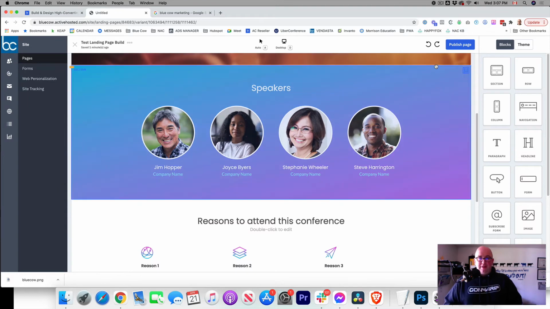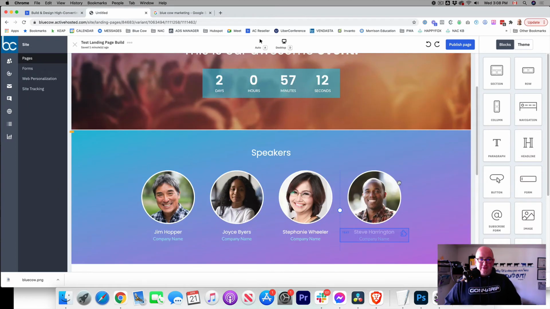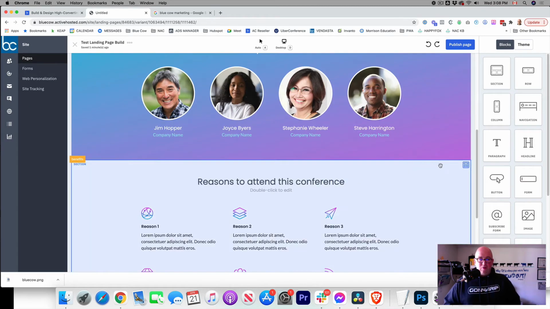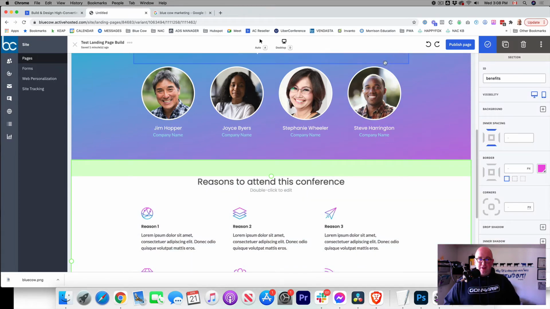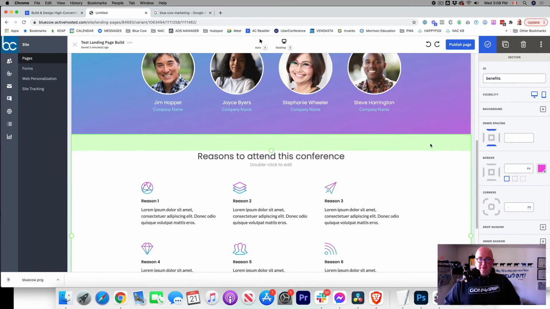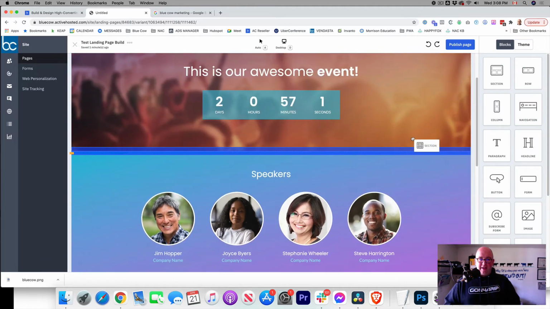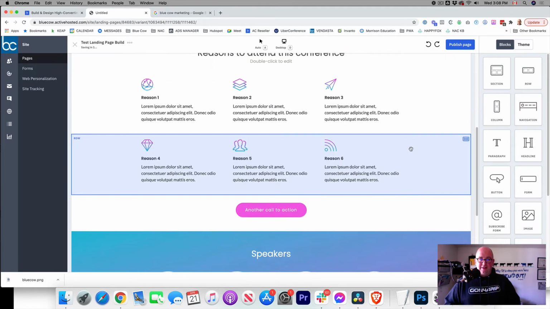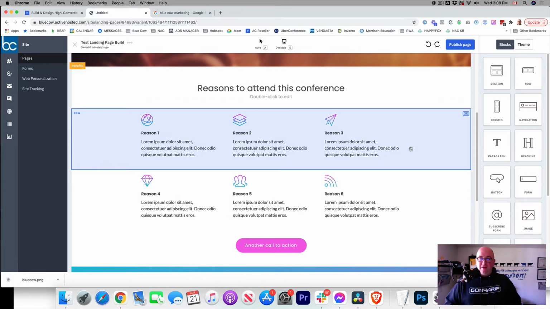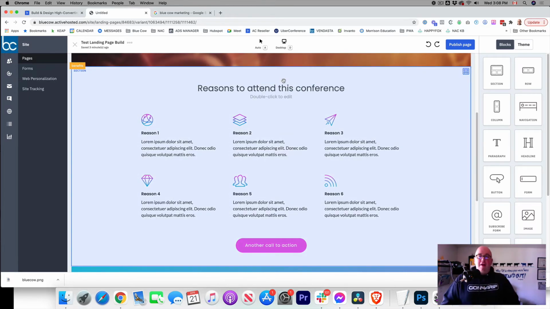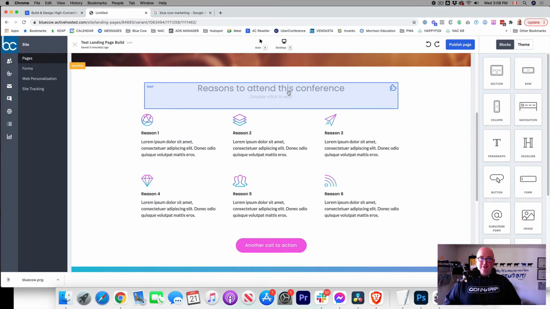All right, coming down here. Okay, so let's just say we want to rearrange a section. We want to put this section up between this section. So I would say that the easiest way to do that would be click and drag and drop. Look at that. You know what? I'm impressed so far. I've been through a lot of iterations of other page builders initially, especially in CRM systems, and they haven't been as easy as this so far, okay?